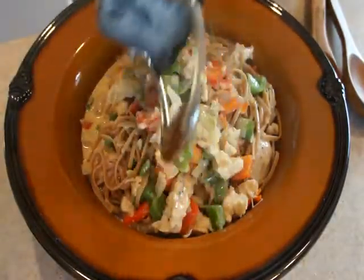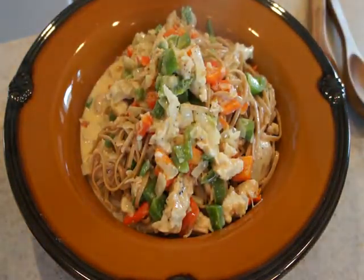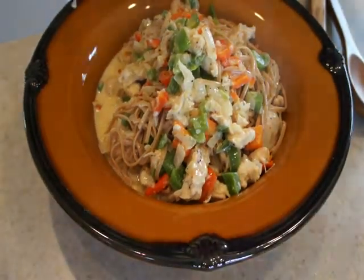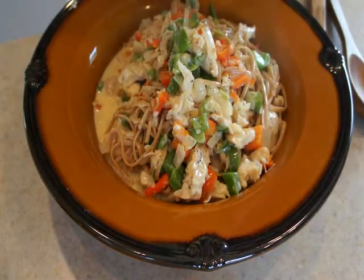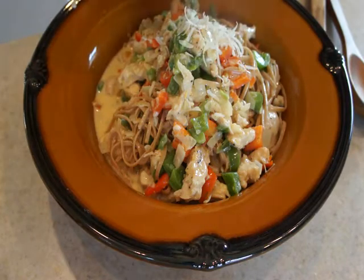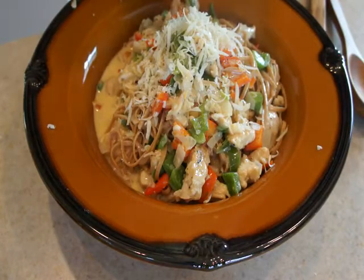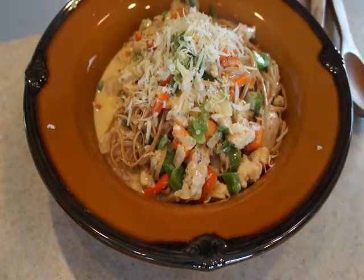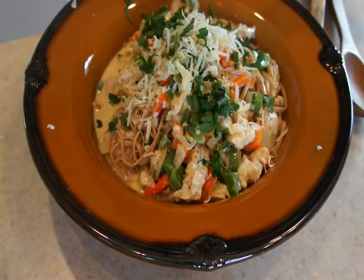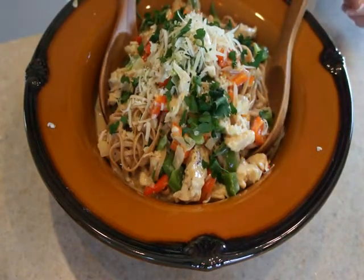Presentation's great, it's great on the waistline as well, and it's awesome in flavor. And I just like to finish it off with a little bit of Parmesan cheese, freshly grated, of course. It'll just melt all over top of that. And a little bit of freshly chopped parsley, just to bring out the flavor, the color. And that's it. We're ready to serve. I think your family's going to love this one.